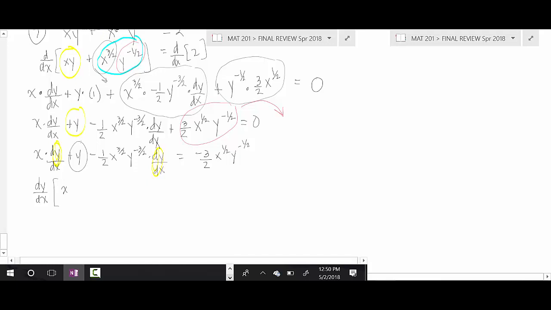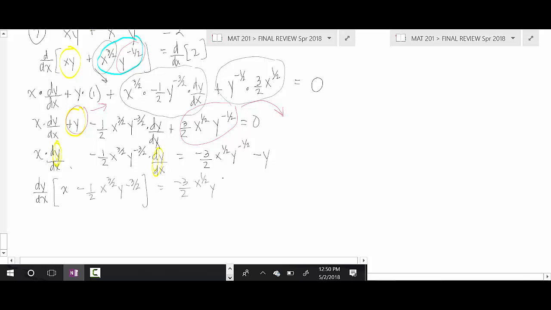So up here, what you'd want to do is move that over. Sorry about that. I'll pause here and correct myself. I just didn't see that. With that minus y here, what I should have done before I factor was move the two parts that I have in red to the other side. Now we can factor that out, so we would have dy over dx times x minus 1/2 x to the 3/2 y to the negative 3/2 is equal to this then.